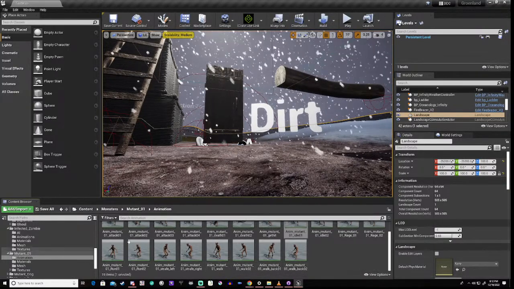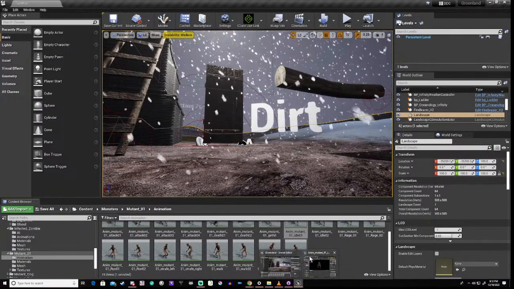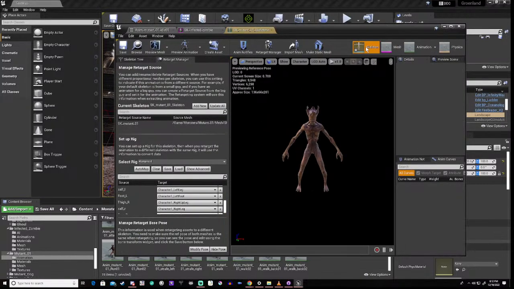Preview mesh state, okay, whatever. So I've not quite done this right. Retarget source name.